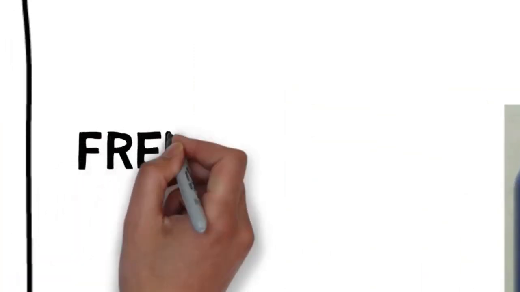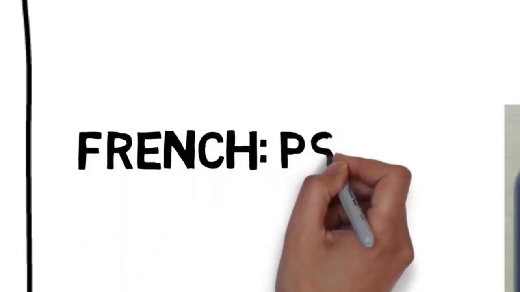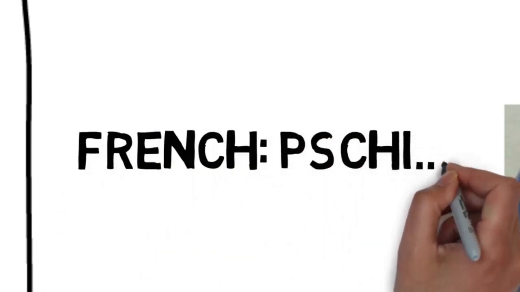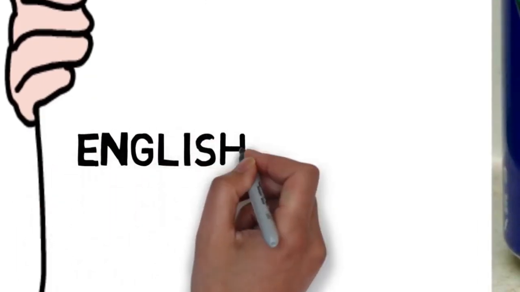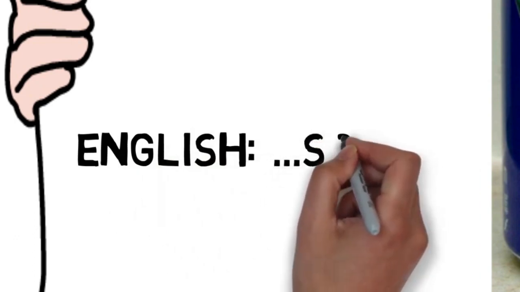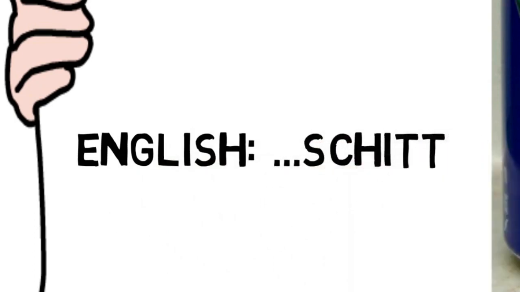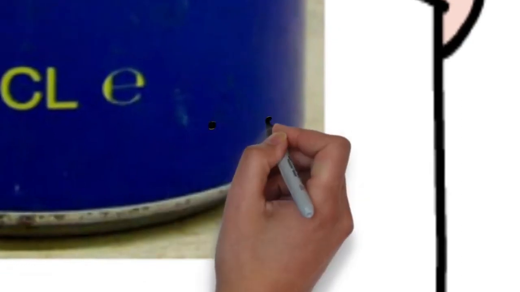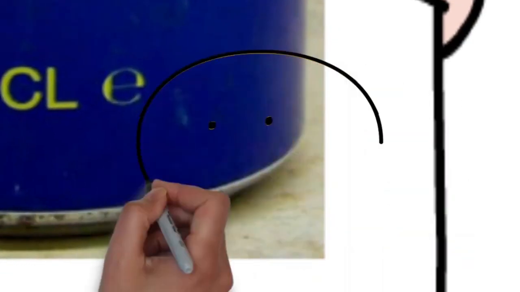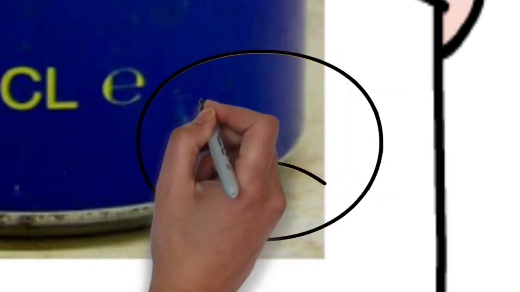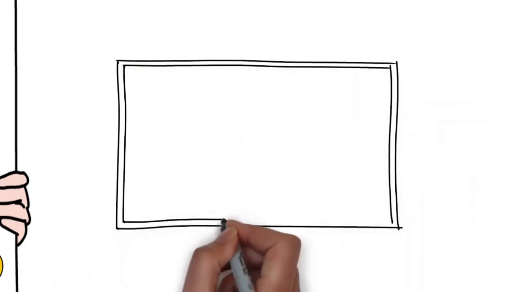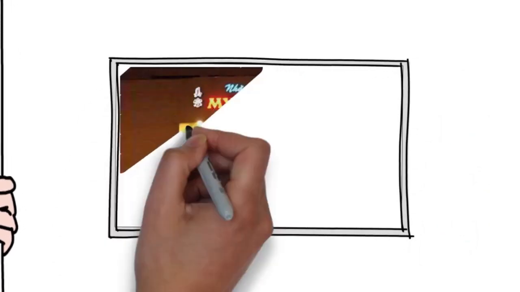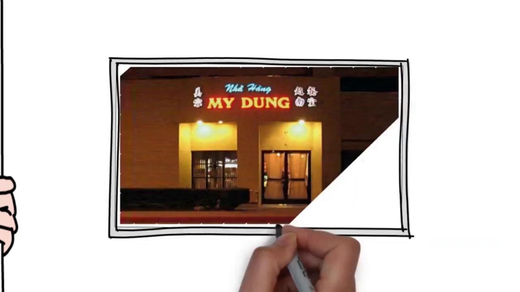Che is a French soft drink flavored with lemon or orange. But the way it is pronounced in English won't make sales in English-speaking countries, because in English we drop the initial P sound, if followed by S, like in psychology, while in French they drop the final consonant. So the English pronunciation of this product is actually obscene. Imagine you go to a restaurant called My Dung. Even if you are starving, I don't think you can come close to the entrance.